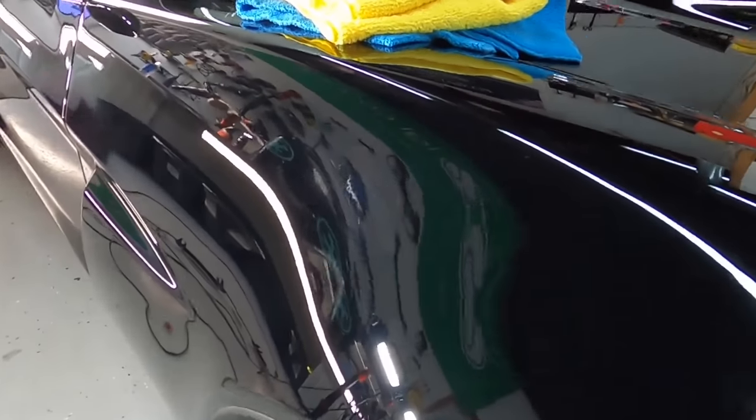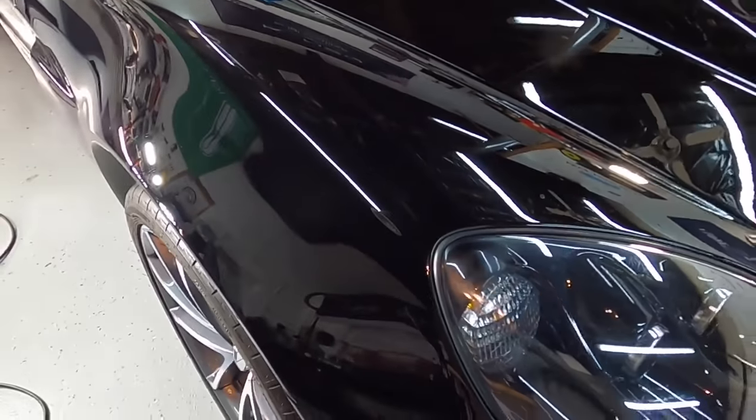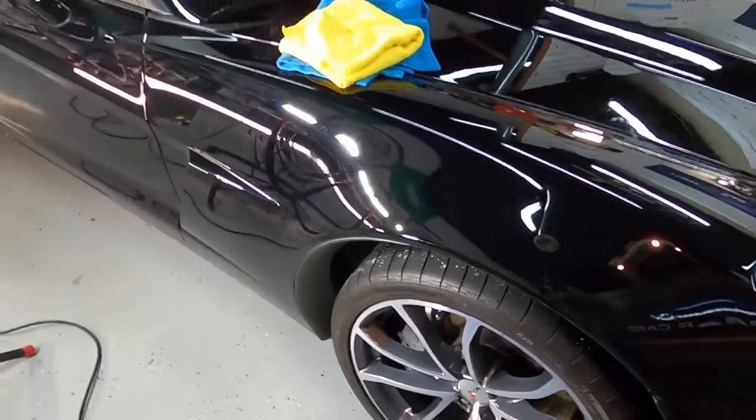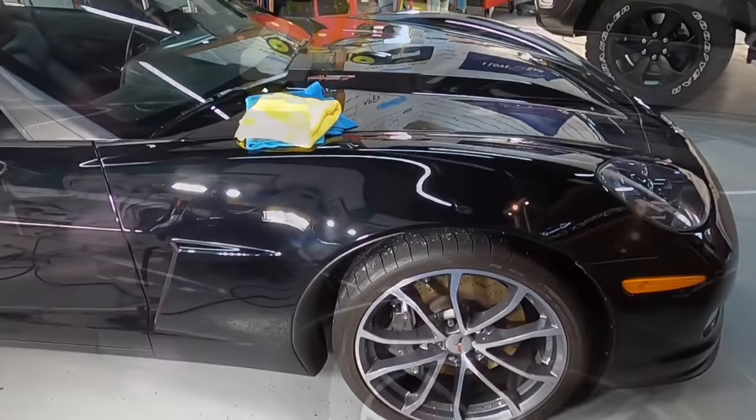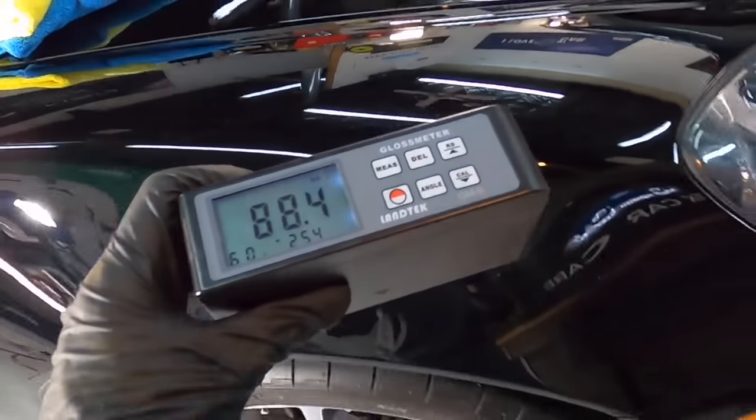And that's exactly what we have found, as I bring you in close to see. We have been able to cut out those defects, shave those defects down, yet we have a finish that has no haziness, no cloudiness, nice deep reflection and clarity, and we can move on to the next panel without having to swap out pads and go back over it yet again.